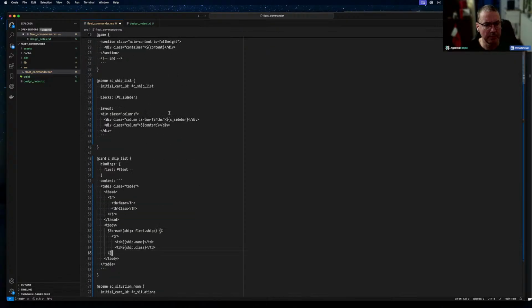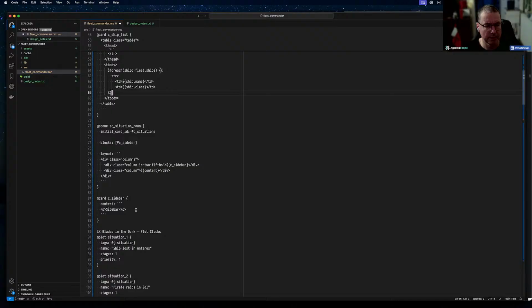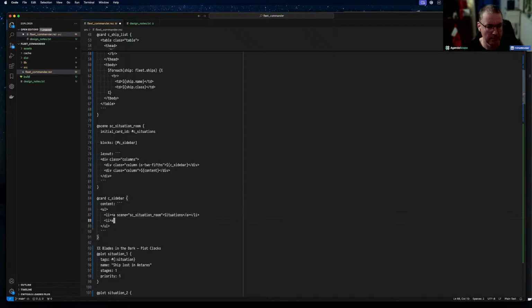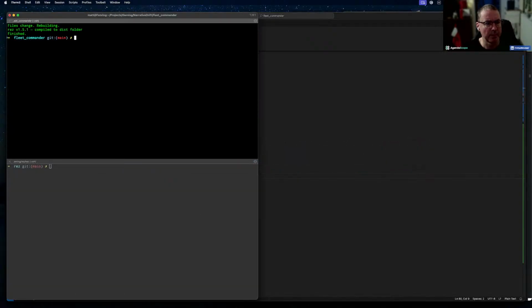And then in the sidebar, scene equals situation room. Okay, so let's just build that and see what we've got.